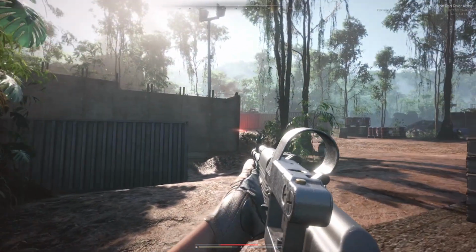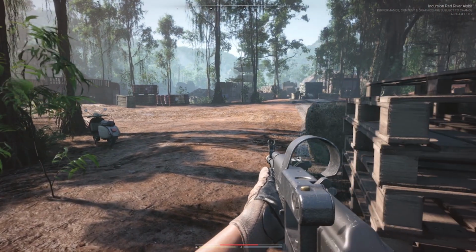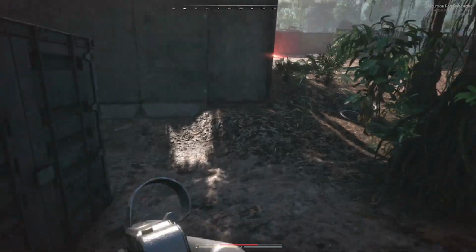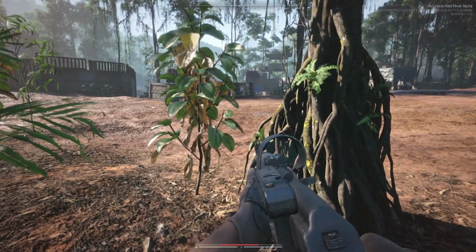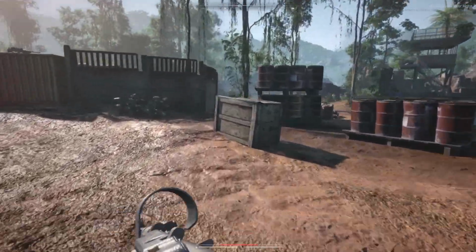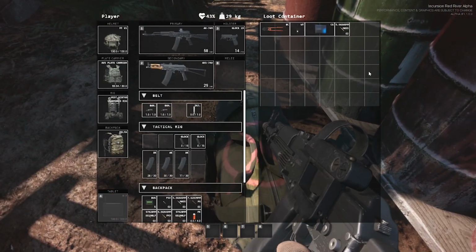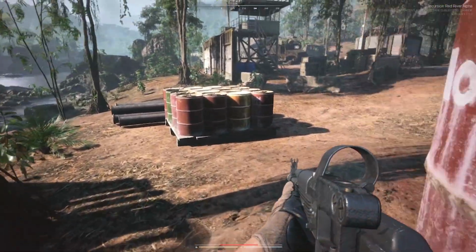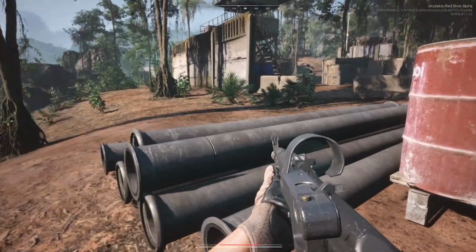Now there's an extraction point right there. Probably the easiest extraction point. But I don't want to extract right now. Switch that back to auto. Can't make our way over here without getting killed. Man, I got a lot of that ammo. Who knows? He may have dropped something that uses that ammo, so we'll take a look.